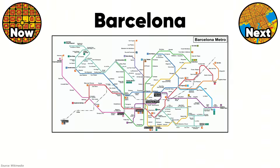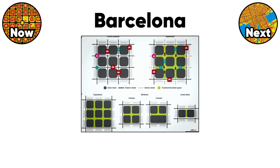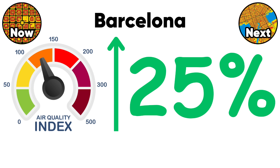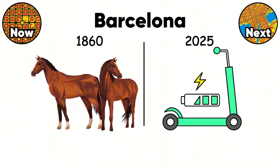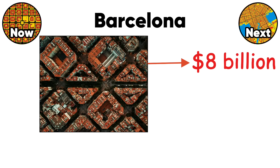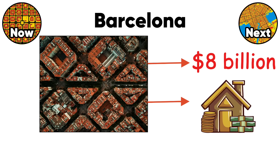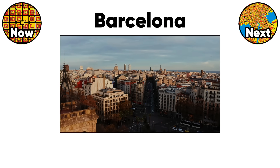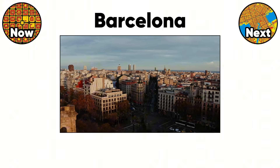The regular block size made the metro system financially viable because ridership is predictable. Barcelona's recent superblock experiment restricts cars in three-by-three grid sections, returning streets to their original pedestrian-friendly purpose. Air quality improved 25% in pilot areas, proving Cerdà's design can work for both 1860 horses and 2025 electric scooters. The grid cost $8 billion in today's money but generates more in property value annually. Barcelona shows that rigid geometry can create flexible, livable urbanism if you get the dimensions right.